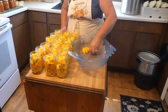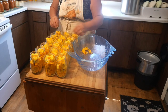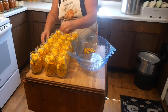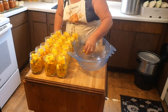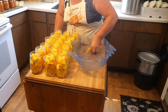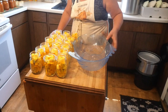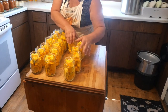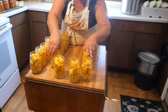That, friends, was just about perfect. I'll probably be able to get those last few pieces in there when I put the water in and de-bubble them. In fact, I'm going to put them in there right now. And that's it. And there, friends, we've got 18 beautiful jars, so I'm going to make room in between them so that I can fill them up.